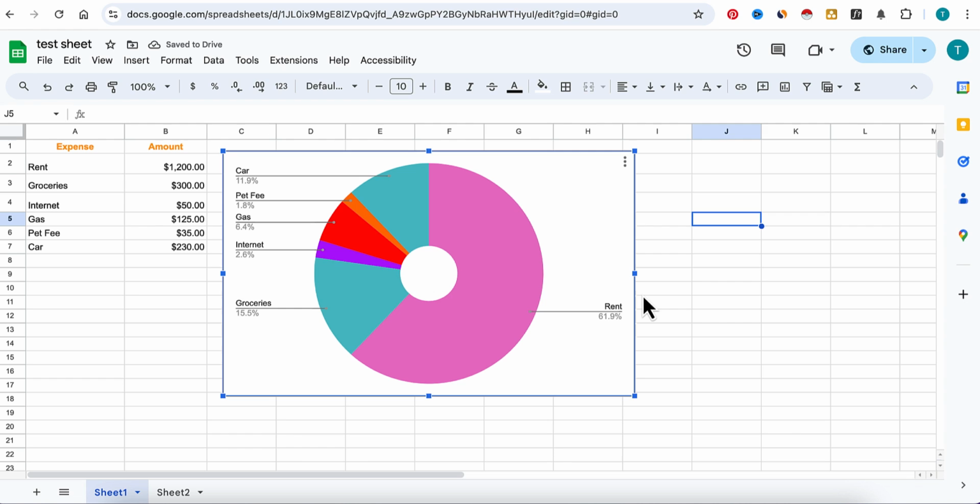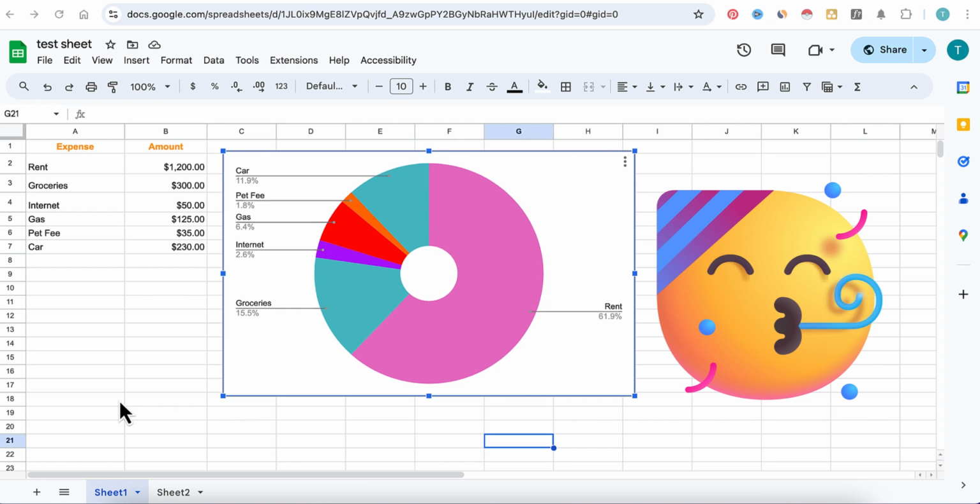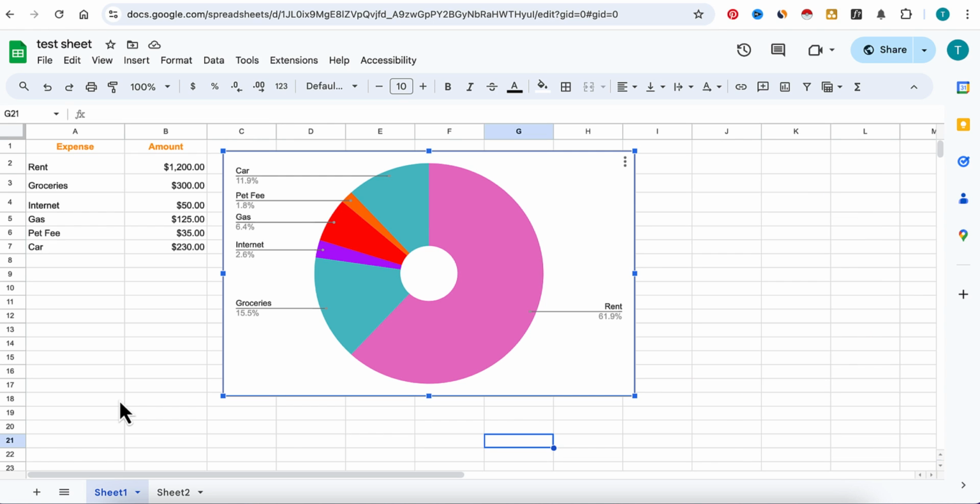And that is just one easy way to create an awesome visualization of the data in your spreadsheets. And that's it for today's lesson. Congratulations. You just learned a little bit about what you can do in Google Sheets. We learned what a column is, what rows are, what the cells do, what the cell addresses are. We learned simple formulas like addition, multiplication, average, and more.